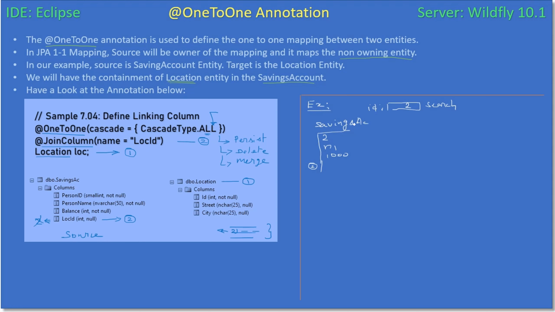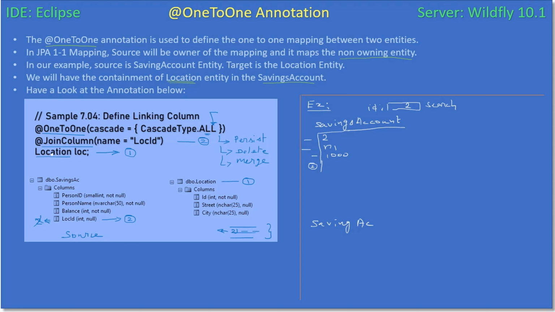So here we are talking about the database, or let's state this is the entity itself, location account, and in the background it will load the content from savings AC. So for now it loaded ID. So ID is the search field given. It loaded the specific columns, that means a person name and balance, and through the submit form, or when it is loading the record, once it sees location ID column that contains value 2, it won't load 2 here.